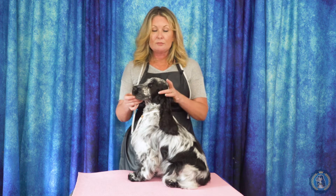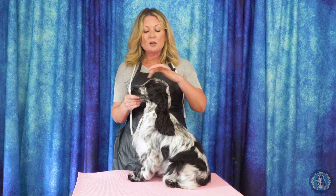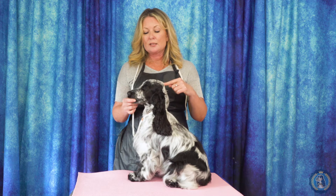So obviously the dog's head is right here. They have a nose and two eyes. The front part of the face — from the stop, which is between the eyes, forward — we call the foreface. From the stop back, this area is called the back skull. The back skull typically ends at the bone that sticks out called the occiput, or occiputal bone — though most people in dogs just refer to it as the occiput.